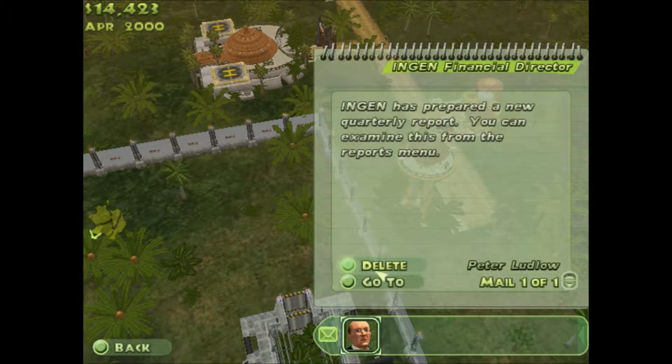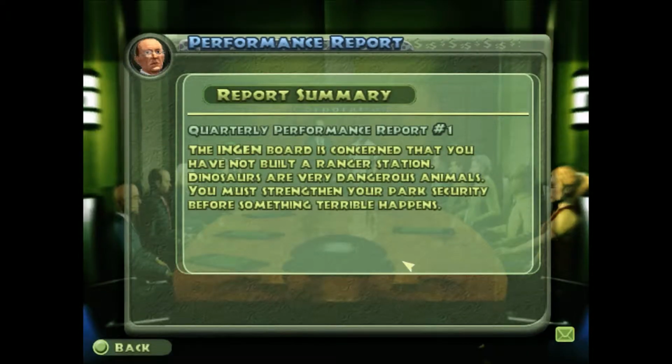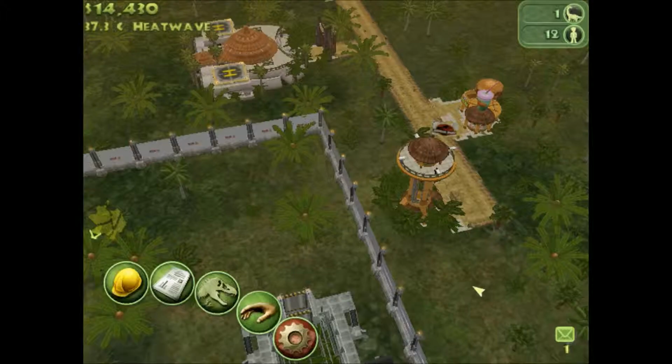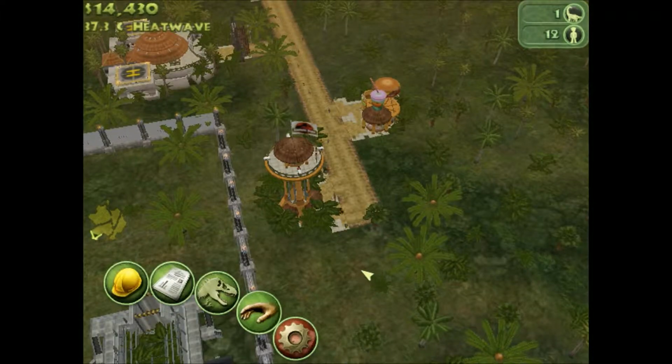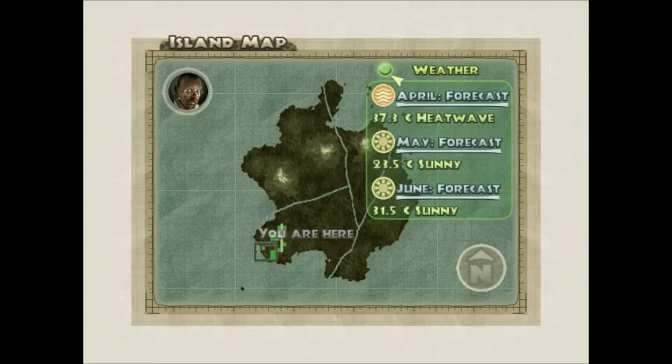Let's see what we got here. And here come the engine reports, and they're just gonna tell me, "Oh no, you don't have a ranger station. These dinosaurs are very dangerous. Bad things could happen." What's going on here? Is it what I think it is?